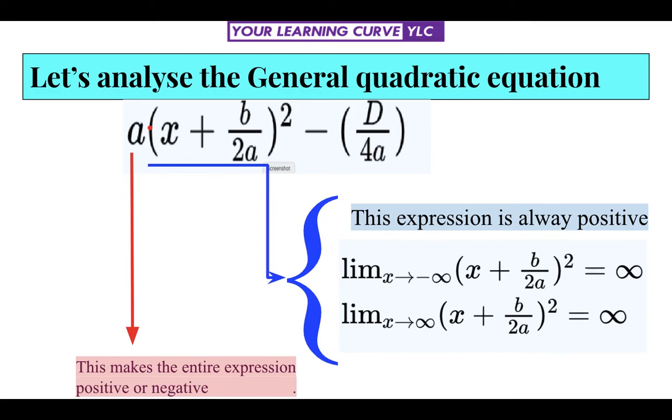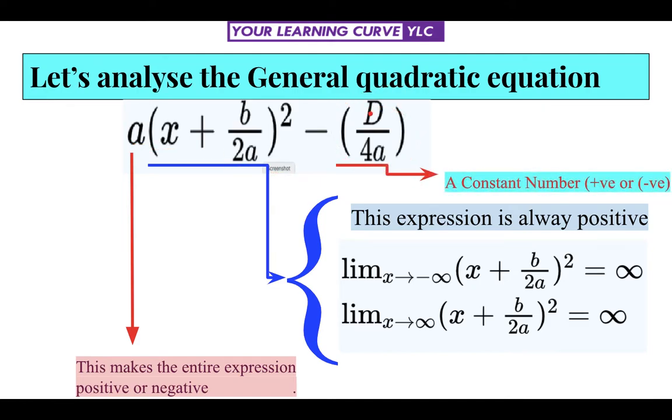If you have good friends, then you can soar to new highs, and if you have bad friends, then you can depreciate to new depths. So this sign is very important. This quantity always varies from plus infinity to plus infinity, but this sign will make it either go from plus infinity to plus infinity, and if it is negative, it will make it go from minus infinity to minus infinity.